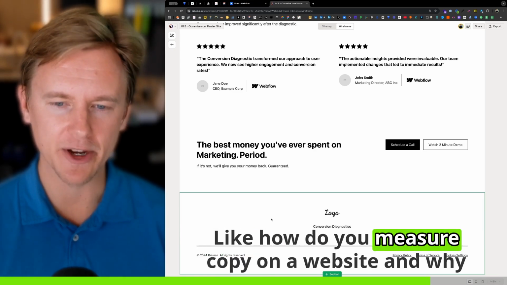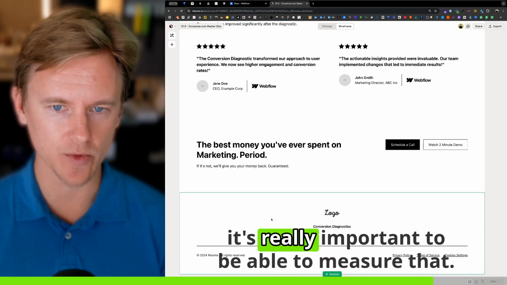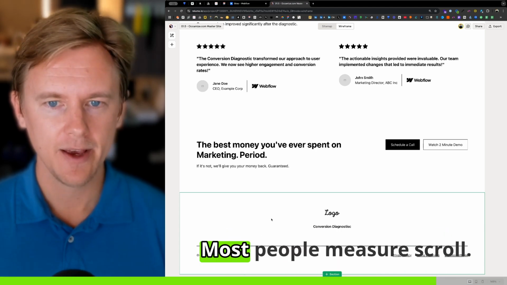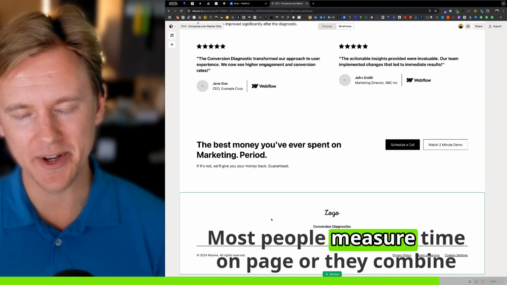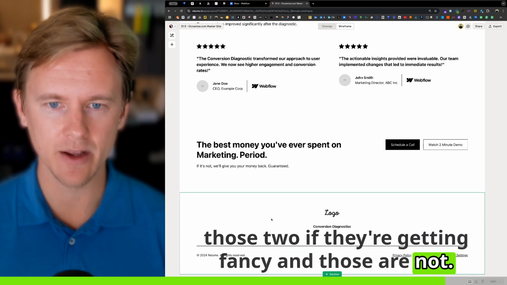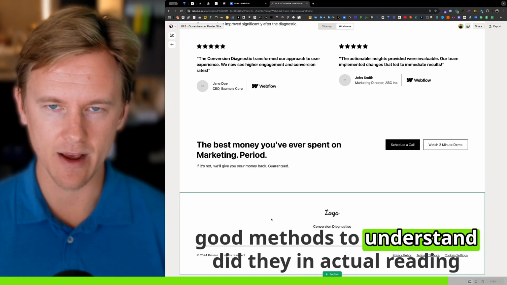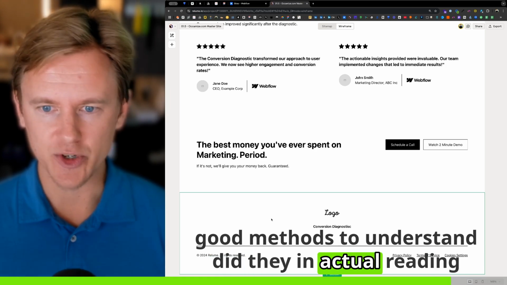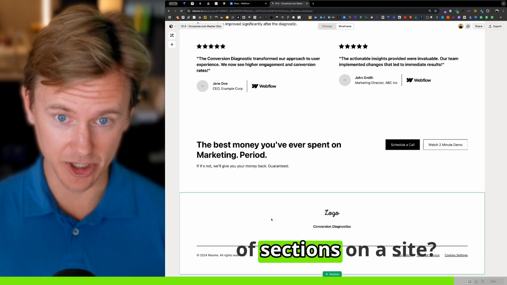Like, how do you measure copy on a website and why it's really important to be able to measure that. Most people measure scroll, most people measure time on page, or they combine those two if they're getting fancy, and those are not good methods to understand did they actually read sections on a site.